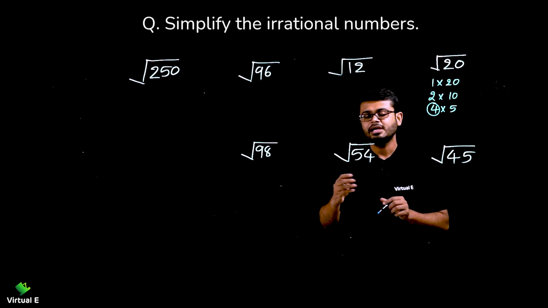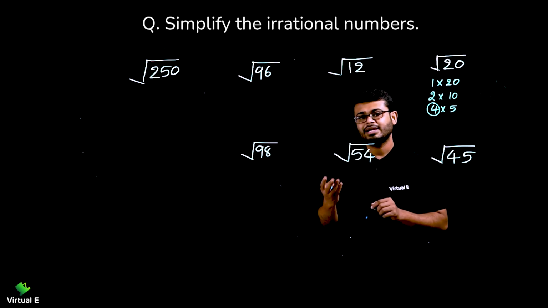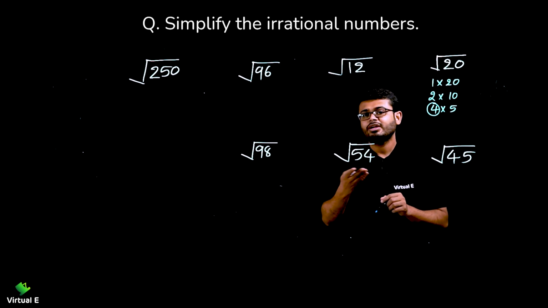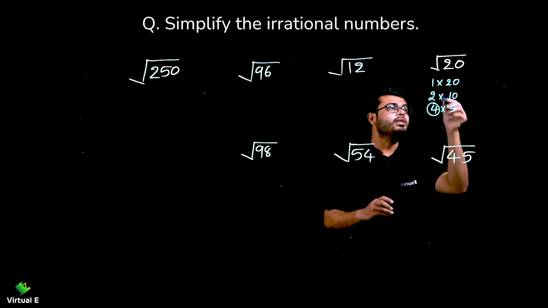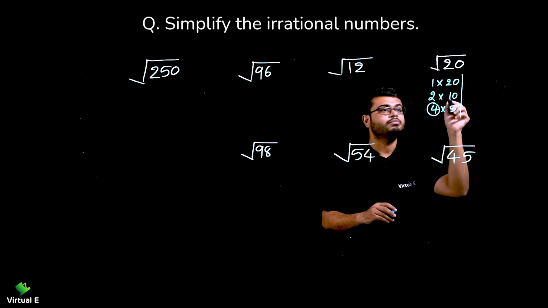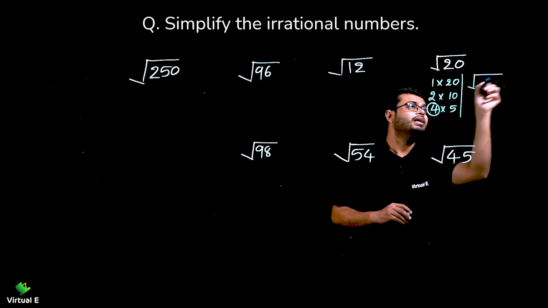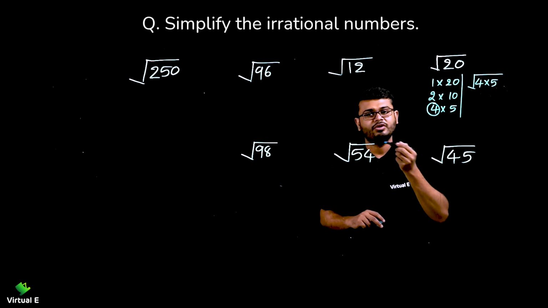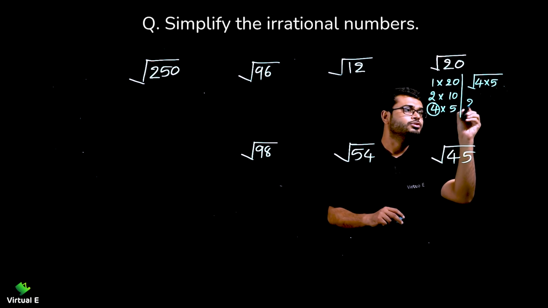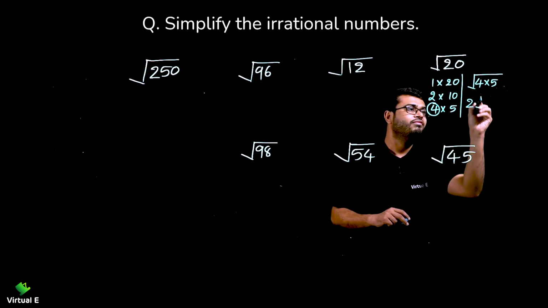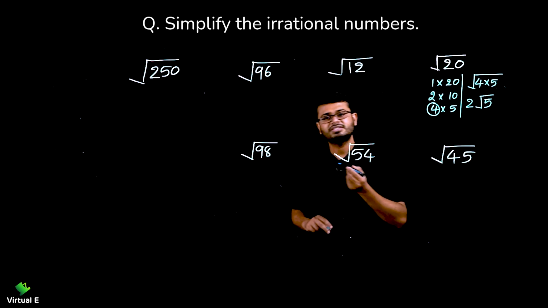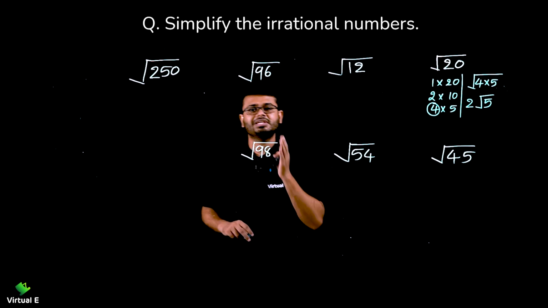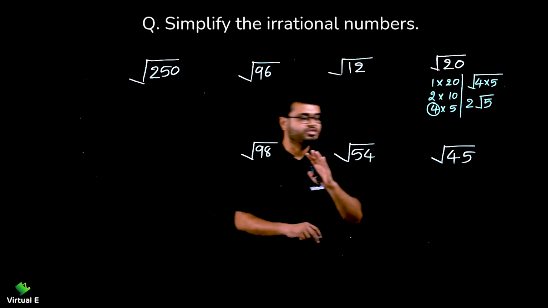If it is not possible, if it is a prime number, then let it be. Like the square root of 3, right? We cannot find the factors because it is the prime number, then let it be. So how we will simplify this kind of numbers? So 20 we can write as 4 multiplied by 5. Now square root of 4 we know very well, that is what? 2. So 2 comes out, and of 5 we cannot find it, so it is 2 square root of 5. Very simple, right? Try to express in terms of the perfect square as much as possible.